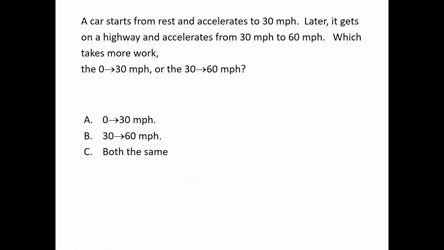One more voting question. A car starts from rest and accelerates to 30 miles per hour. Later on, it gets on a highway and accelerates from 30 to 60 miles per hour. Which takes more work, the 0 to 30 or 30 to 60 miles per hour, or are they both the same?